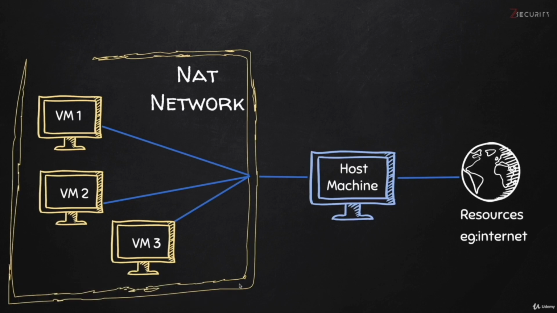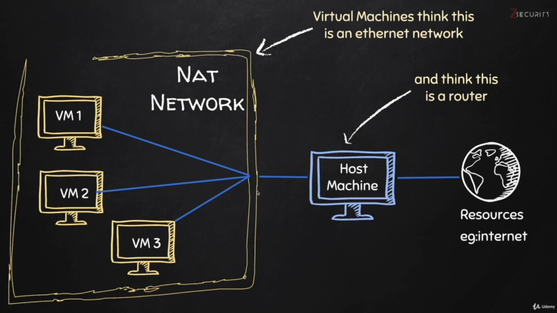This is very handy because my virtual machines will be able to communicate with each other, and therefore we'll be able to use the Kali machine to hack into the others, we'll be able to test network attacks, and do much more. So this setting will first allow my virtual machines to have internet connection, and it will also allow them to communicate with each other through this virtual NAT network.